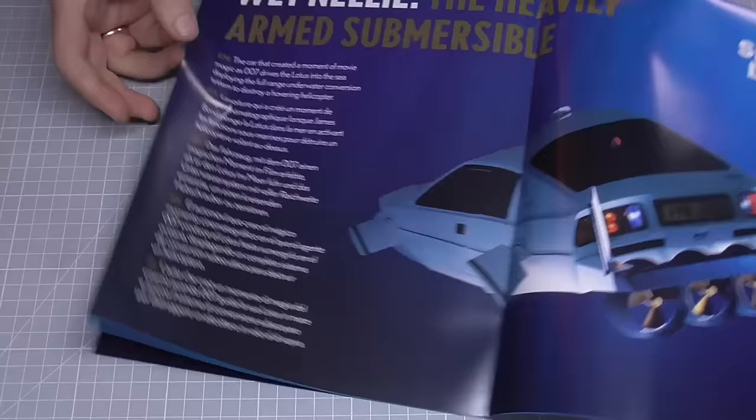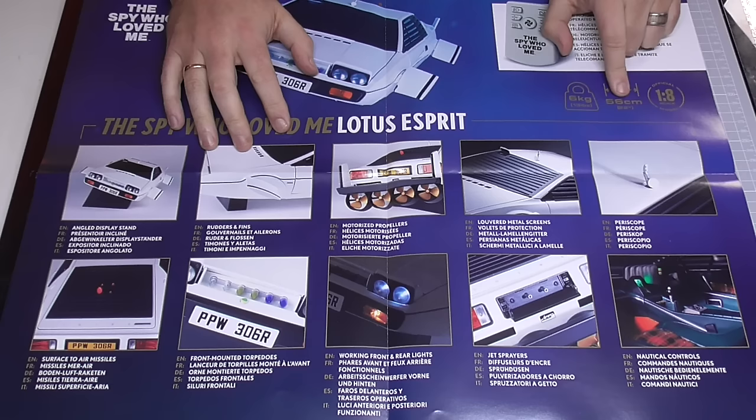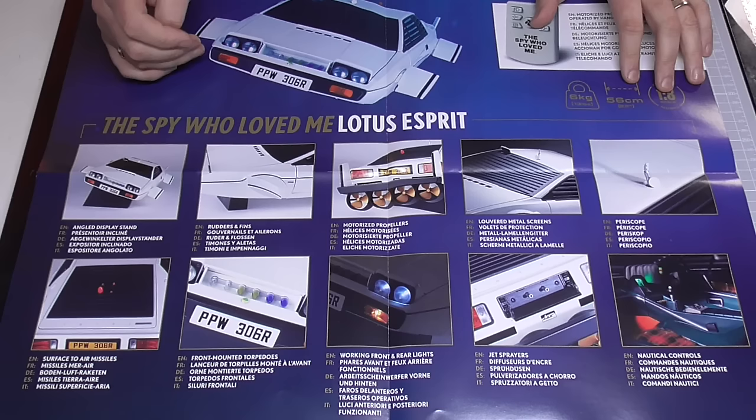Now I'm going to have to zoom my camera out, because this opens out into this massive section here looking like that. So we have got a remote on here. Little bit of details for you. It's 56 centimeters in length or 22 inches, 6 kilograms or 13 pounds. And some of the features that it's actually got is the angled display stand, rudders and fins, motorized propellers, louvered metal screens, periscope, surface-to-air missiles, front-mounted torpedoes, the working front and rear lights, the jet sprayer, and nautical controls.